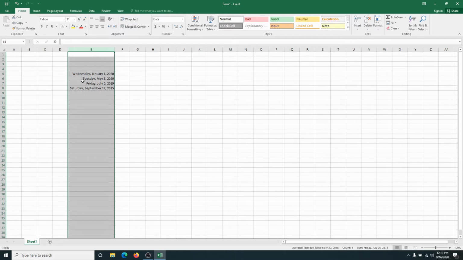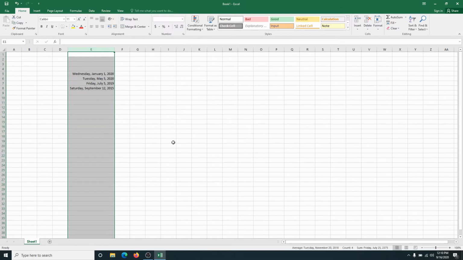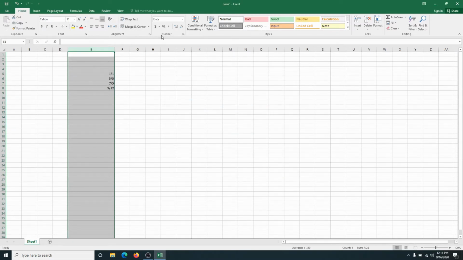Now, if you're not particularly fond of those two date formats, we have plenty of other options. All we have to do is come back to the Numbers group, hit the down arrow again, come down to the very bottom where it says More, and we have a date selection here, and we have all of these options for date formats that we can look at. So I'm going to go through and select a few of these options just to show what you can do and what's available. Here's one, just the day and the month.